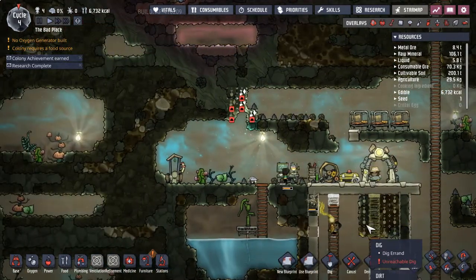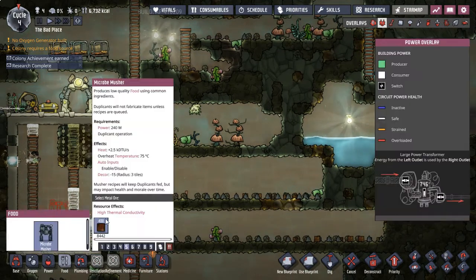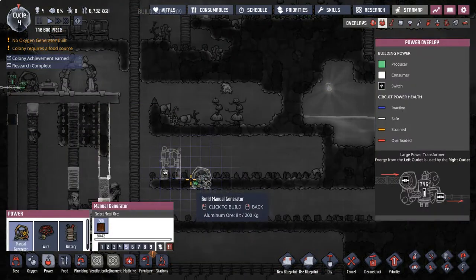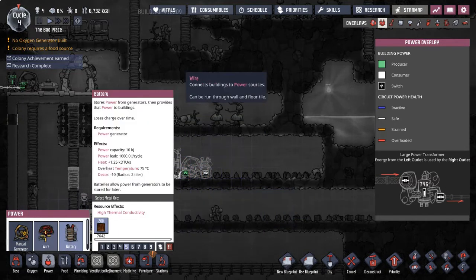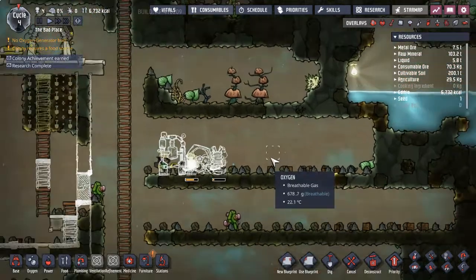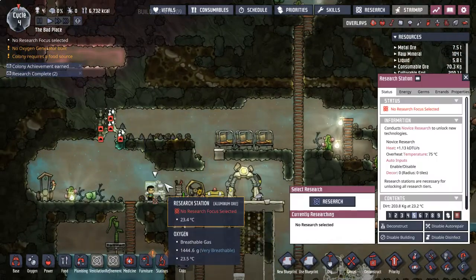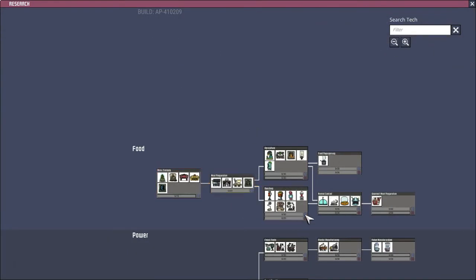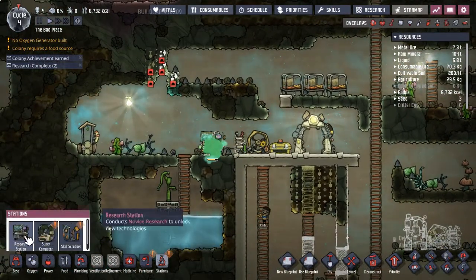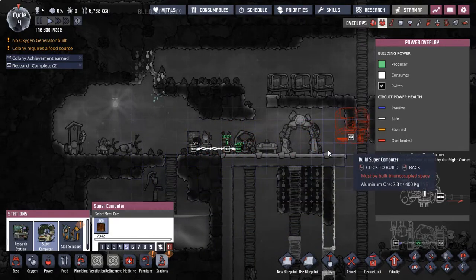Okay, and what I want to do now is start getting some food going. Just microbe musher style food, just so they've got something ready to go. Okay, so we've got our supercomputer. We're going to go straight into critter ranching. And we're going to put this, we're going to put it over here.